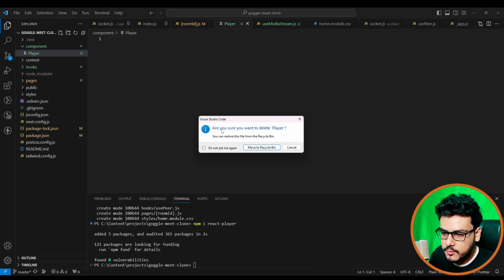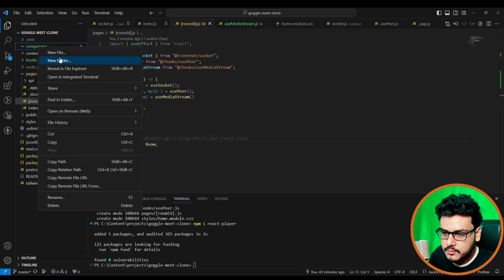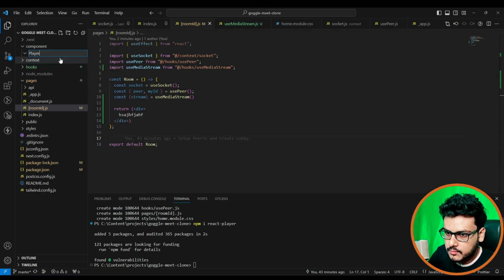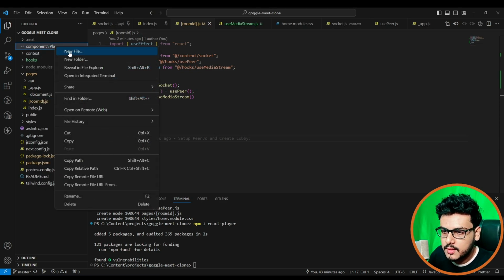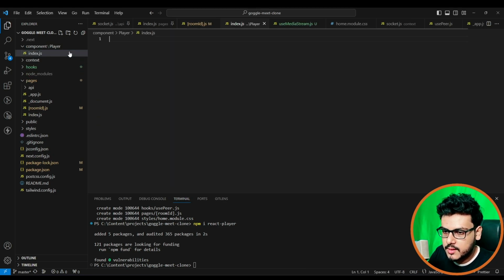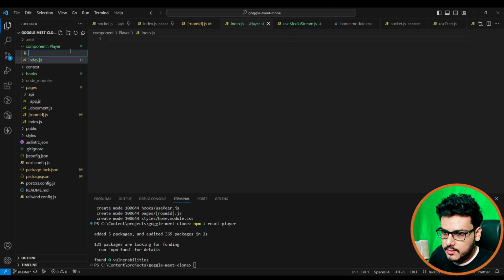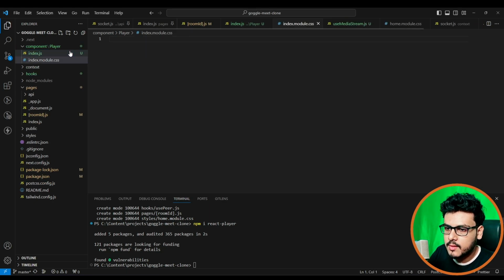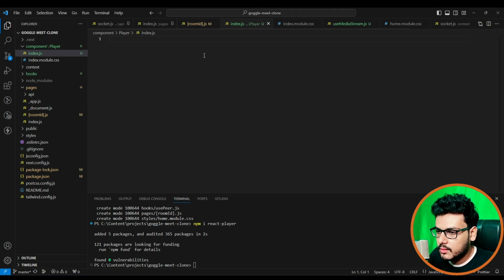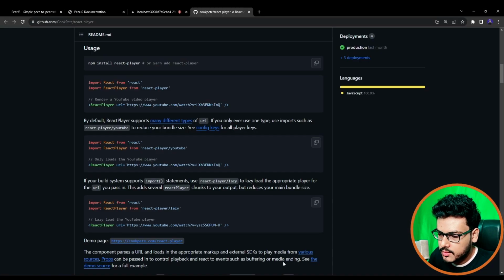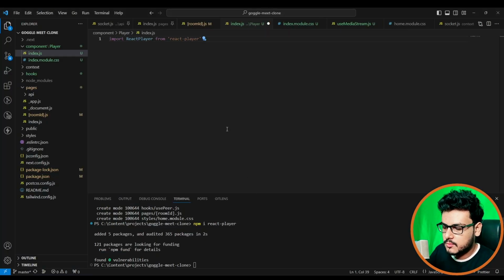This has to be a folder, a player folder, then an index.js file, then an index.module.css file. Now inside this player, I'll import ReactPlayer. Okay, this is my ReactPlayer, and let me add this over here.